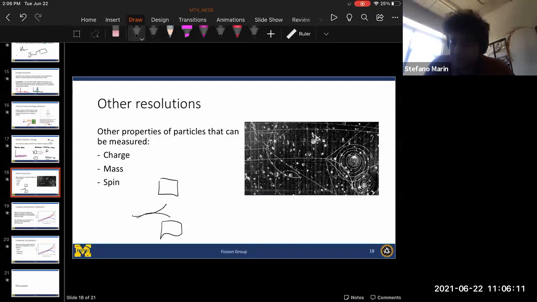And the stronger the magnetic field, the more the separation between spin up and spin down particles is going to be, and you're going to be able to measure. You're going to be able to distinguish whether the particle had a spin up state or spin down state, or if it collapsed into a spin up or spin down state.